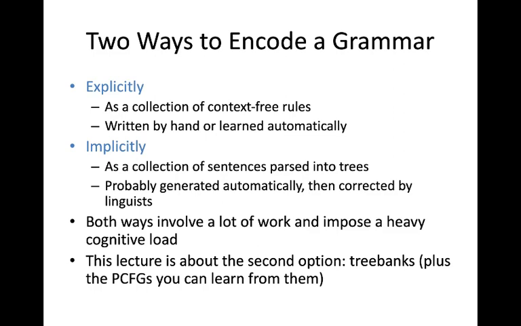So this is a lot of work. Actually, both approaches are a lot of work. Writing out rules by hand, lots of work. Making a treebank, also lots of work. But it's different kinds of work. And we'll learn in this lecture about the second option, about creating treebanks and then training grammars like PCFGs, or probabilistic context-free grammars, on those treebanks.